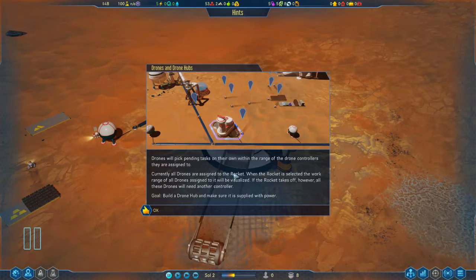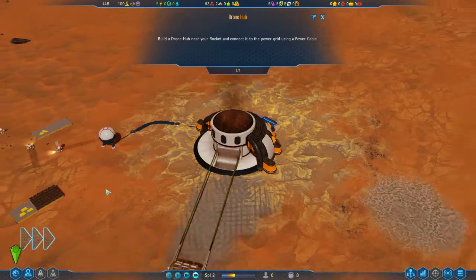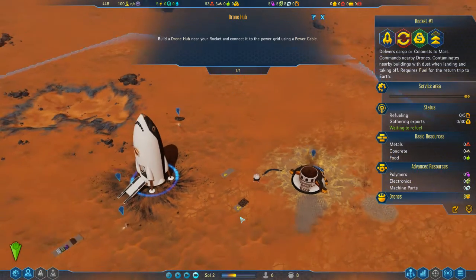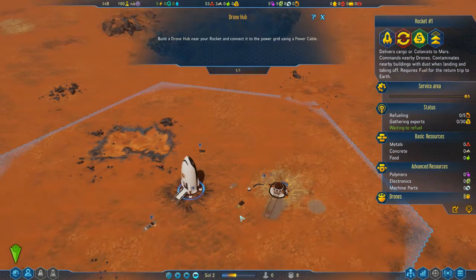Drones will pick pending tasks on their own within the range of the drone controllers they are assigned to. Currently, all drones are assigned to the rocket. The rocket is selected. The work range of all the drones assigned will be visualized. If the rocket takes off, all the drones will need another controller. Build a drone hub and make sure... How far can we go? That's pretty far.